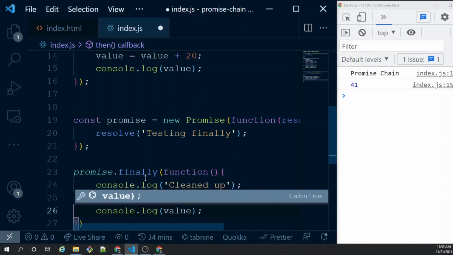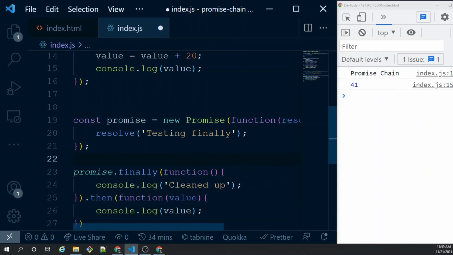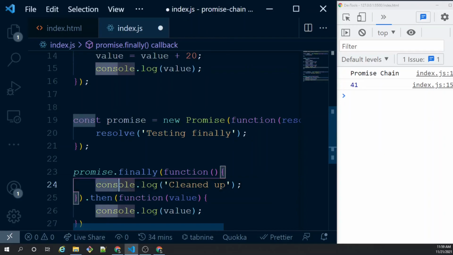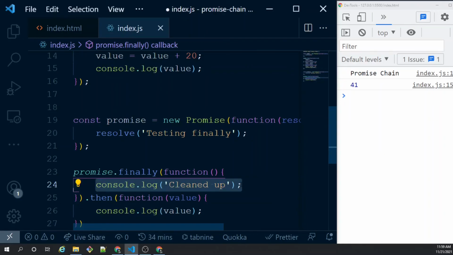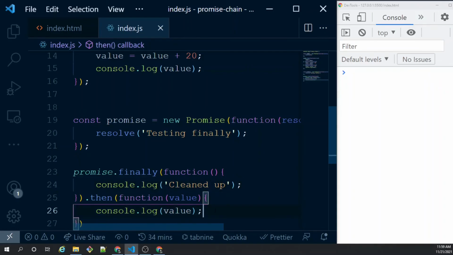Now see the final use case correctly. If you would have started a spinner or loader somewhere here, or started a database connection inside this, and now you are making this particular API call, and you know that when the API call is done, before I go ahead and process this value whatsoever, I want to close a connection or stop the loader, I can do it right over here as a finally. So here I can do all this loader stuff, I can do closing the database connection stuff. And once this is done, then I'll be getting my responses as usual over here.